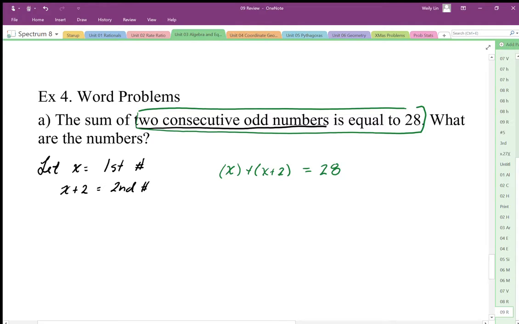Once we have the equation, we want to first make sure you understand the steps here. Make sure you know what you're looking for. You need to state a variable. If we have more than two things that we're looking for, we need to state the second unknown in terms of the first unknown. And once we do that, we can then set up an equation, and once we have set up the equation, we need to solve the equation.